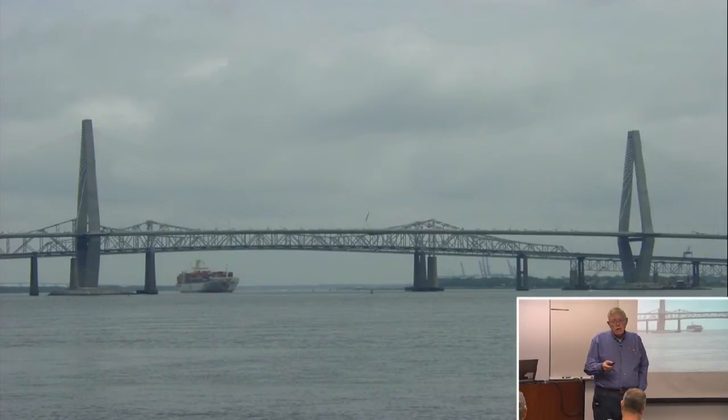But what South Carolina does for rideability is they place the deck, and they've got a rideability spec that if they have to grind it, they grind it prior to grooving. And then they groove the deck transversely after the deck is ground, and you get rideability. At the time this was built, the grinding and the grooving cost like $3 or $4 a square yard. So it wasn't that big a cost, but they're getting very, very good rides on their bridges these days. But it was an interesting bridge to build.